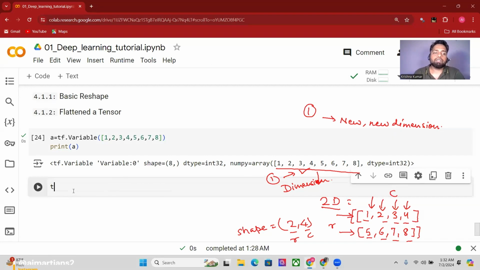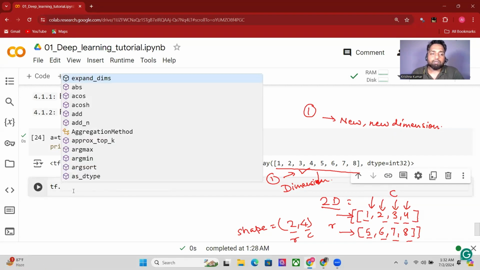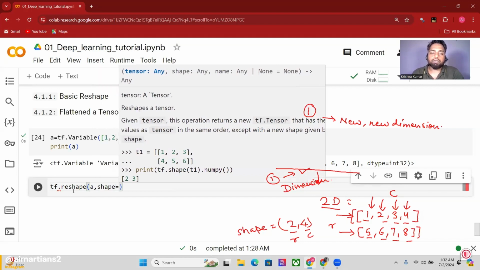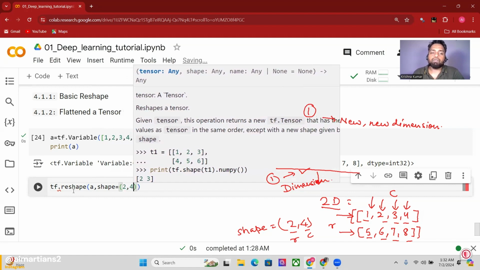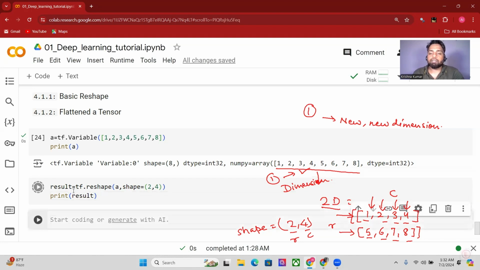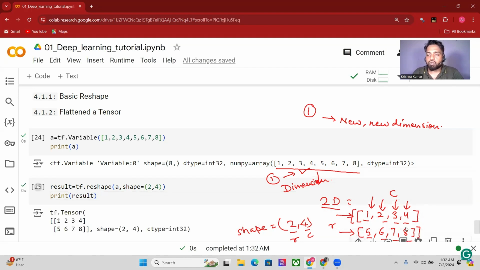I will use tf.reshape. I will pass that tensor A and I will say shape is equal to 2 comma 4, and I will store it inside a variable called result. When I print this result, I will get the same output that I showed you here.